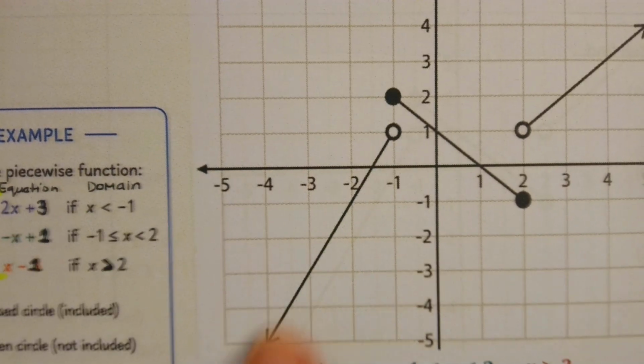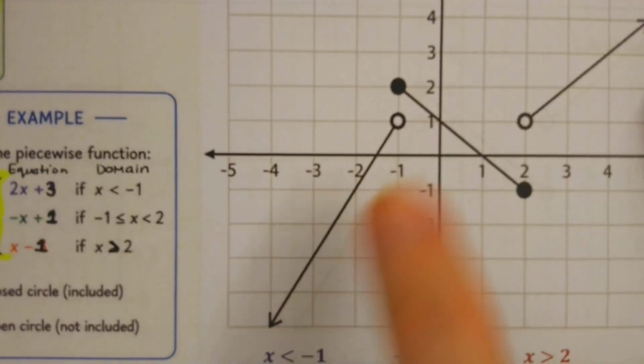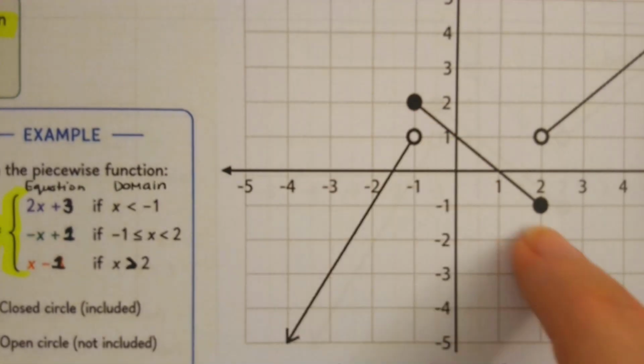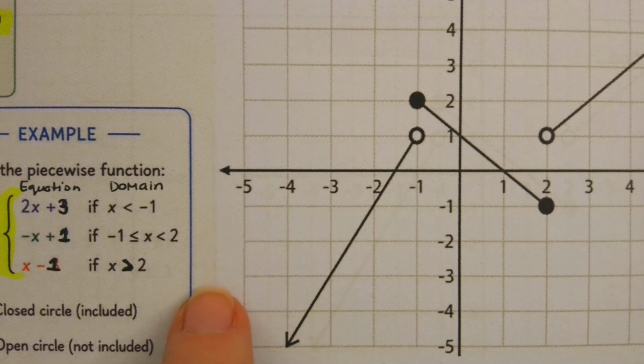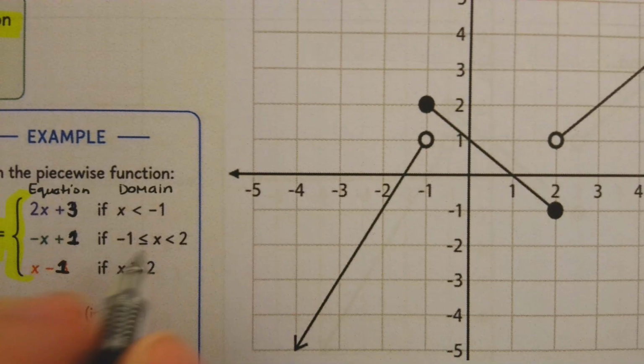So you can see this one right here is the one that only exists less than -1. Okay, because it's the left of -1. The middle one is the one that exists between -1 and 2, where it's equal to, hold on, we got to adjust one of them. Less than or equal to.